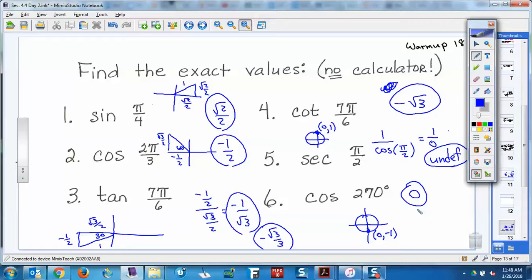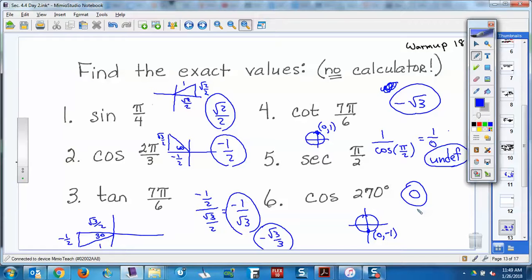Clearly when you go this way, that is a negative x, and when you go down, that is a negative y. Right, those should both be negative, and so that should be positive for sure. Okay, and then this one I just did, hey, cotangent's the reciprocal of tangent, so I just flipped it. I just took this answer and flipped it, and that's where I got that, so I didn't show any work.